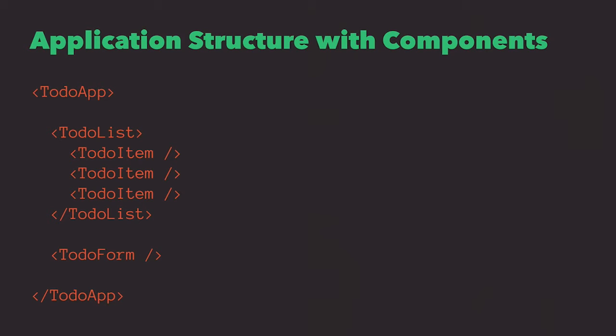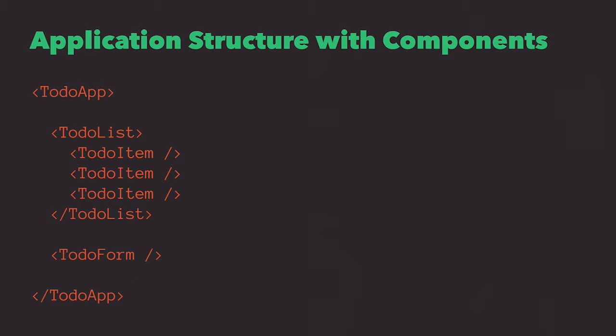So one of the bigger changes in Angular 2 is that Angular 1 relied on an MVC pattern, and while you can still do that in Angular 2, the recommendation is to switch to a more component-based structure. This is a simple example here of a to-do app. At the root, you have your to-do app component. Inside this, you have two components, the to-do list component and the to-do form component. And then the to-do list component is made out of several to-do item components. So this is the pattern that Angular 2 works great with.